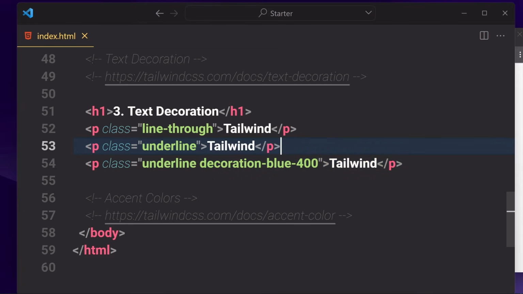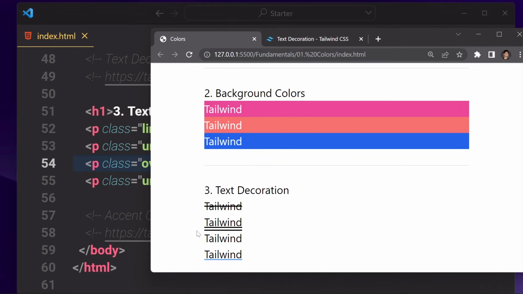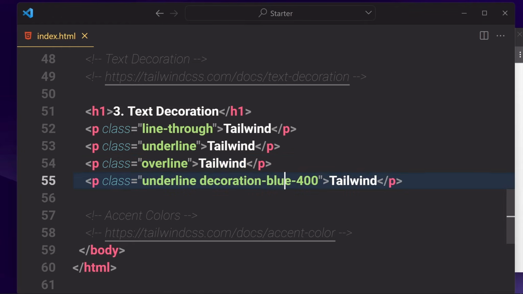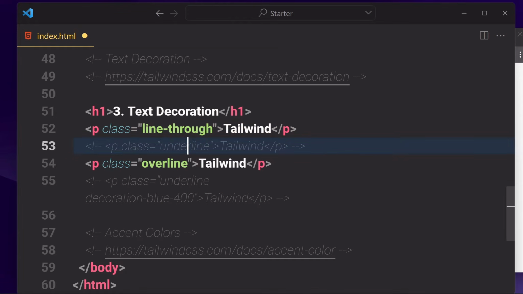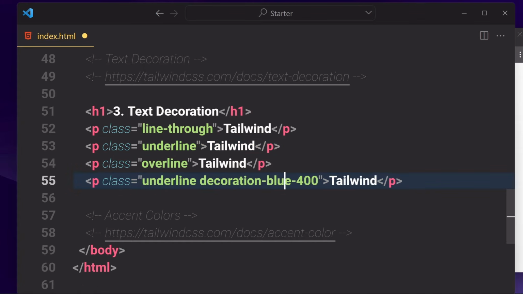Now let's just learn about overline. I'm going to duplicate this underline right here, and change that to overline. Now if you save our file, you can see it will now give us overline. You know what? I'm going to comment this line out. I'm going to also comment that line out and save our file. And now here you can see it will now give us line overline right here. I'm going to just undo these steps, and now if you save our file, this is how we can play around with that.